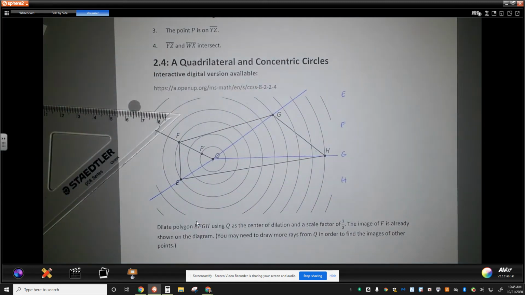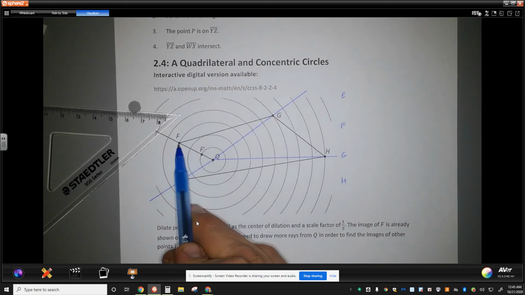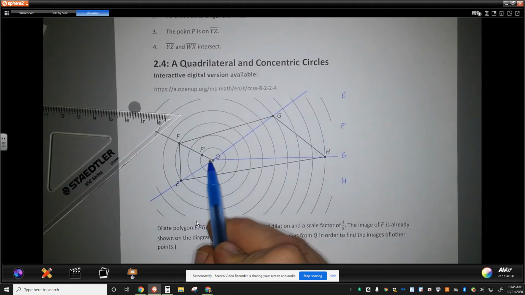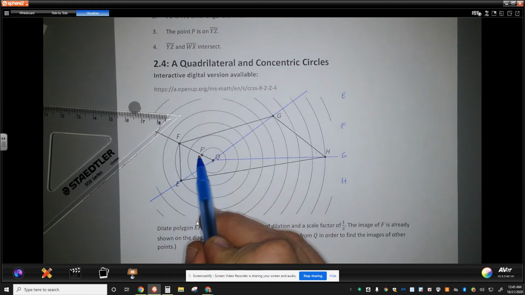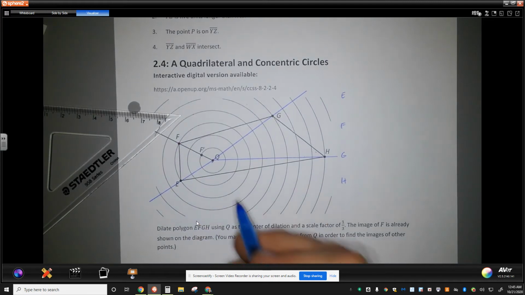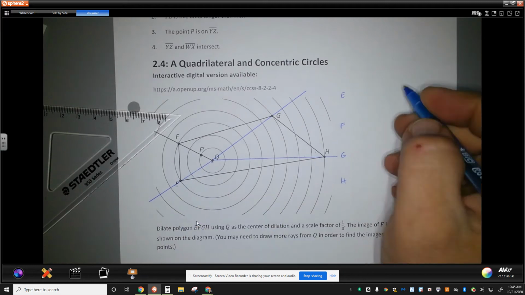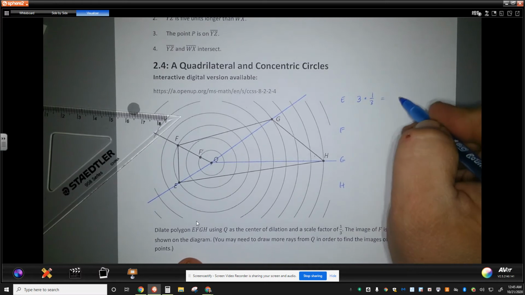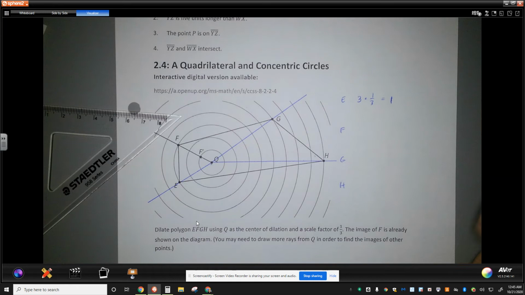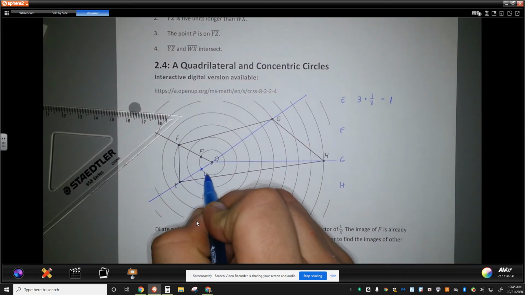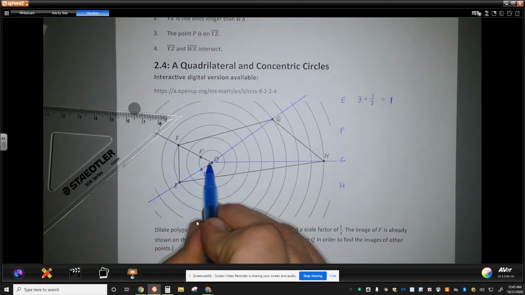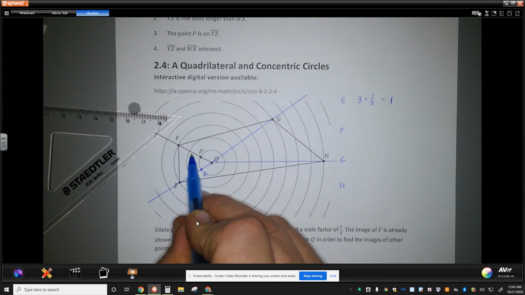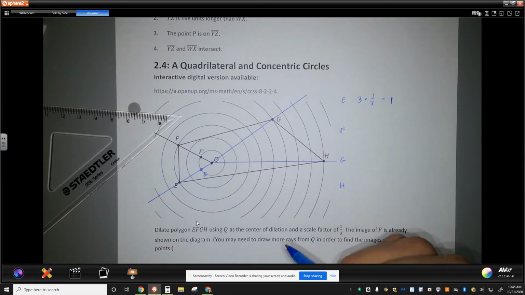Now working with a scale factor of 1/3, we see on letter F that we actually got closer to the center of dilation. That's because our distance from Q to F is shrinking because our scale factor is less than 1. When we look at E, we see that there's an original distance of 3 units. When I multiply that by 1/3, my scale factor decreases that distance down to just 1 unit. And so we have that value here creates point E, just like we see in F, how it was 3 units away. By multiplying by a scale factor of 1/3, we actually decrease that distance to just 1 unit.